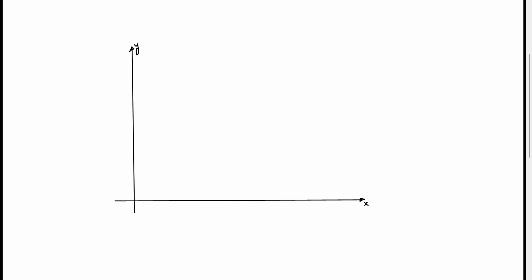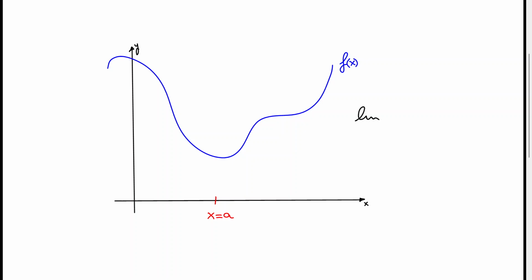First of all, we are always going to begin with some kind of function f of x. So in this case, I'm going to draw some function f of x on the xy plane, and I'm going to specify a point called x equal to a on the x-axis. I'll pick that point there to be the point I am interested in. So when I write the limit as x approaches a of the function f of x, what am I really asking for? And so here's what I'm asking for.